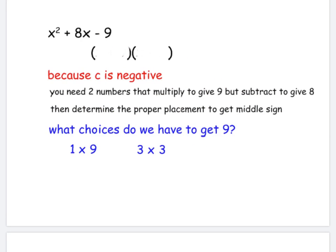Looking at this example, x squared plus 8x minus 9. Again, our first terms are always going to be x because that's the only way to make x squared. And then this here tells us that our signs are going to be different. So I'm going to have one that's plus and one that's minus. It wouldn't have mattered if you put the minus with the first x and then the plus with the second x. It doesn't matter because remember, multiplication is commutative. The order in which you do it doesn't matter.